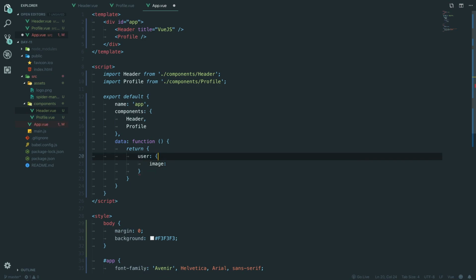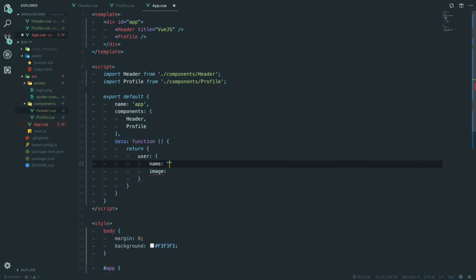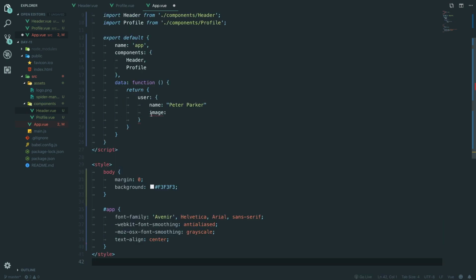It's going to have a name, which is going to be Peter Parker, and the image. So to do the image, you can't do a source properly. You have to use require, and it's /asset/spiderman.jpg, which is in our file. We need to put a comma there.